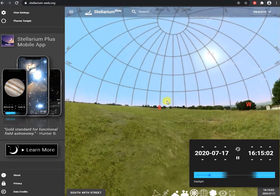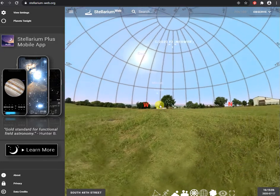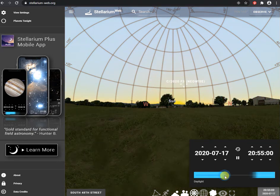Actually, I'll move over here because you're gonna want to look for it. Let's see, I believe northwest area of the horizon. So you can see it sinking, sun going down. So, when you see the sunset, that's one way to keep an eye on it. You'll see Venus, Moon, Mercury, the sun go down.